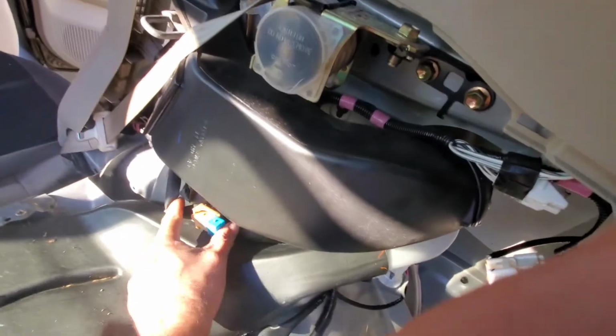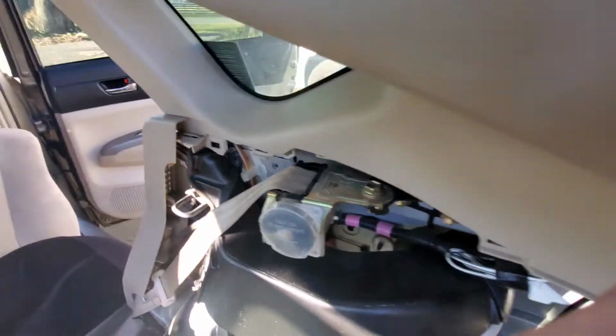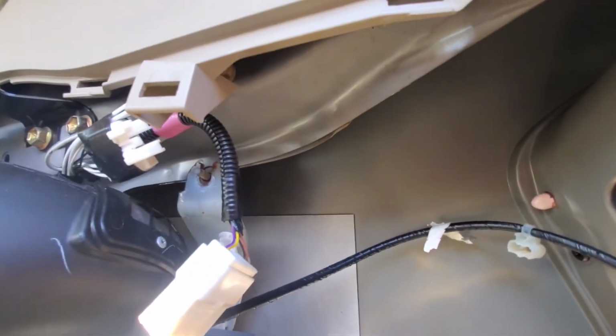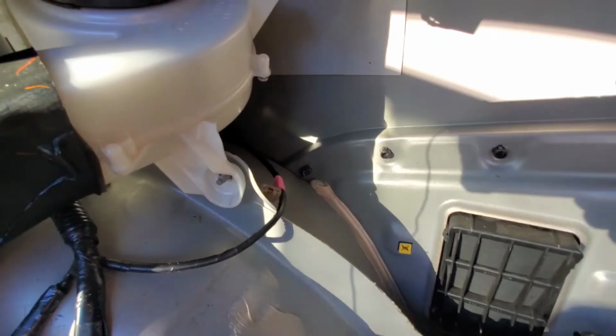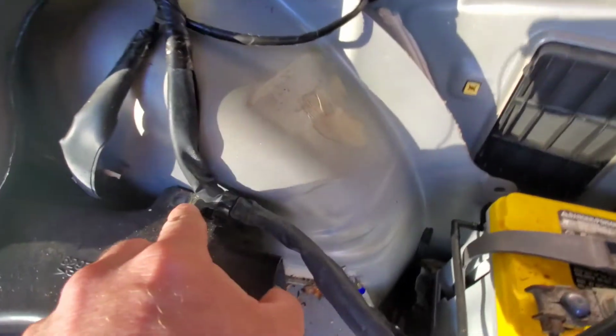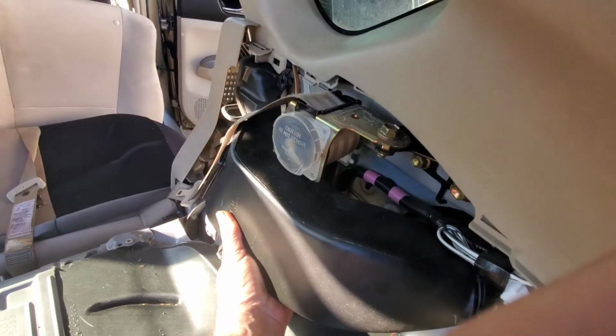And then we've got another one right here. Got a bolt, already taking it off there. Another bolt right here. And then we've got another trim, it's a bolt. Sorry, right here. So just gonna pull this loose.